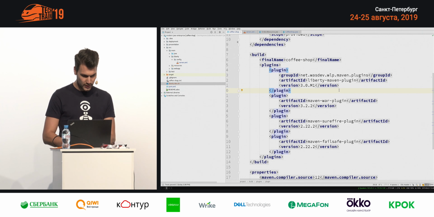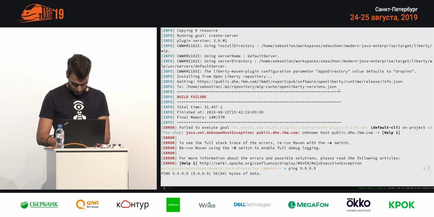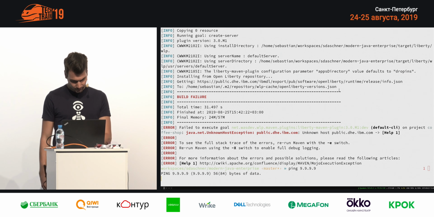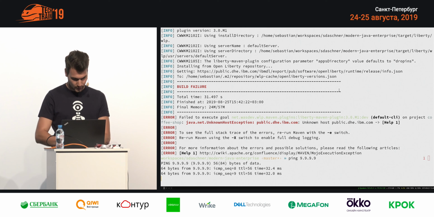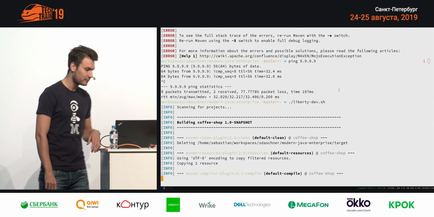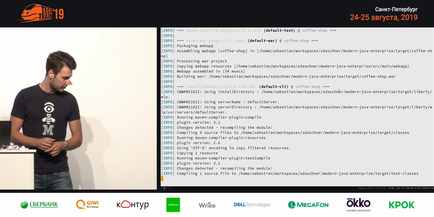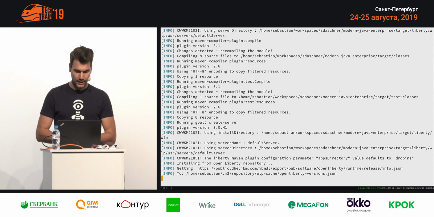So what I'm going to show you is, once this is up and running, oh, unknown host. The Wi-Fi worked before. It's interesting, because it tries to check the version. Oh, now it works. Let's try it again, because I need the internet later. And then this is going to start up that server locally, and I can connect to it.